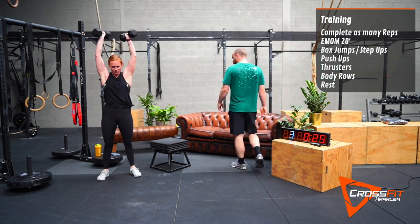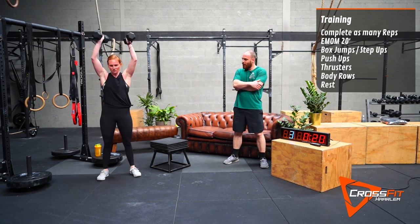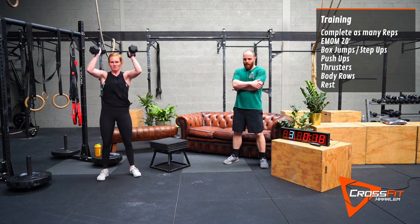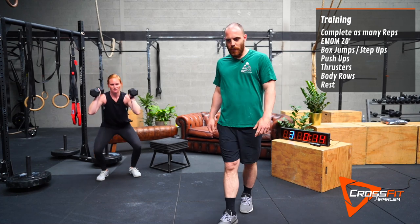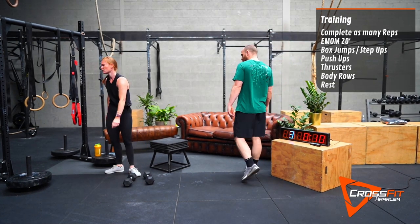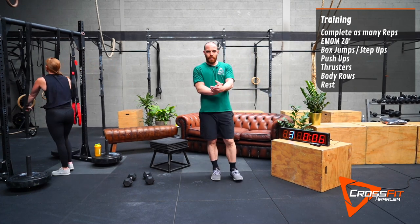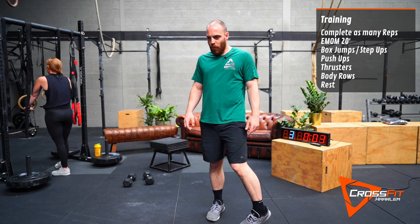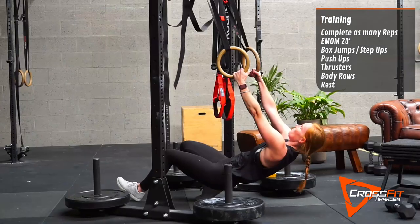26 seconds left. Leg step, adjust. Good, good, good. 14 seconds, 12. You need to stop, otherwise push it a little further. We're done in 3, 2, 1. And there we go with the body rows.